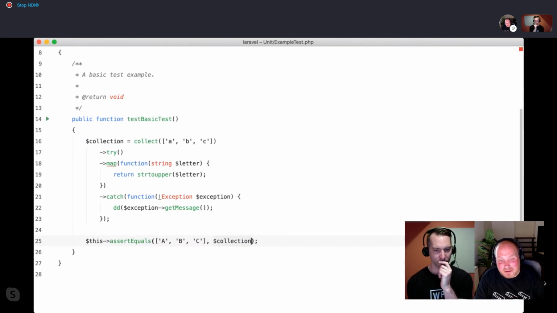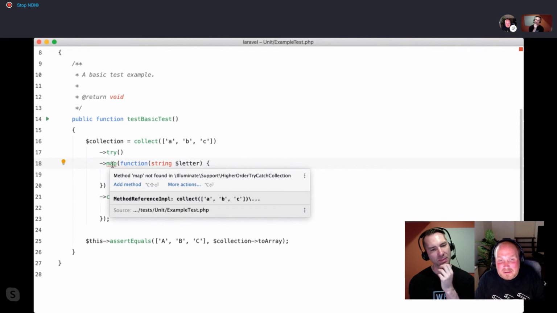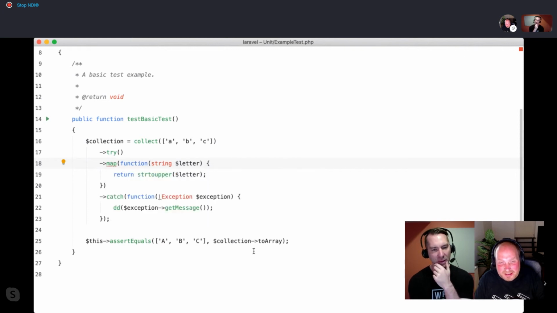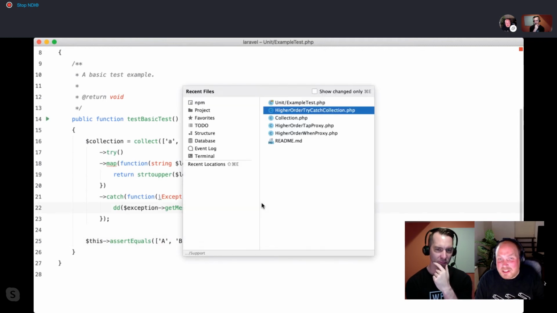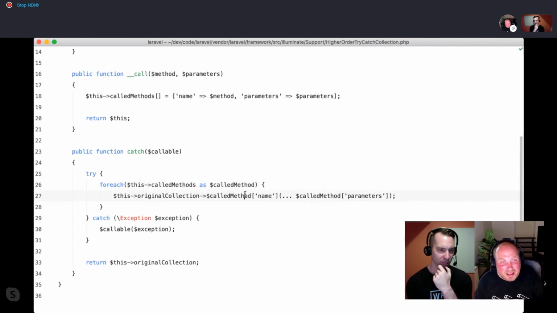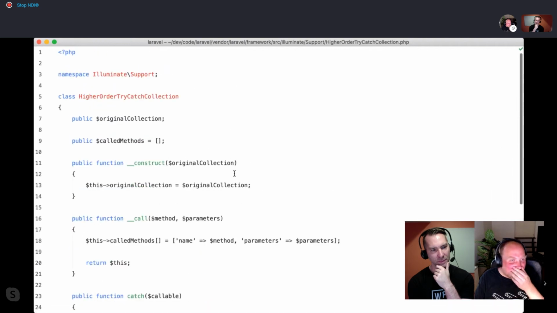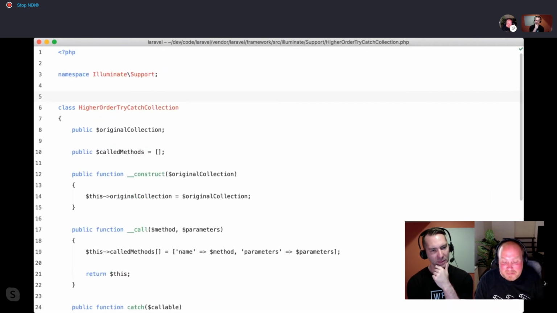And this is something interesting. We don't have any type hints anymore here because this map function isn't defined on that higher order try-catch thing. So I don't have any code completion here, which I think is a major problem because people love automatic code completion, right? Yeah. And I don't know if it's the best way to do this, but I think in the packages that I create, I solve it this way.